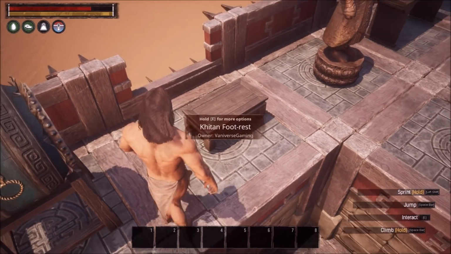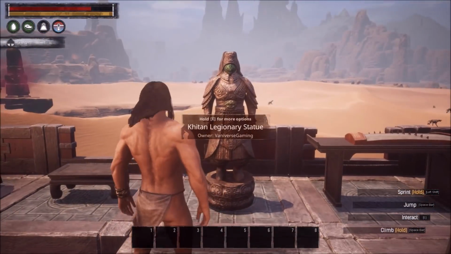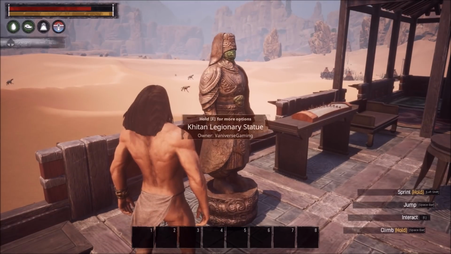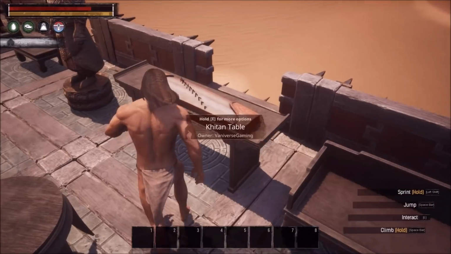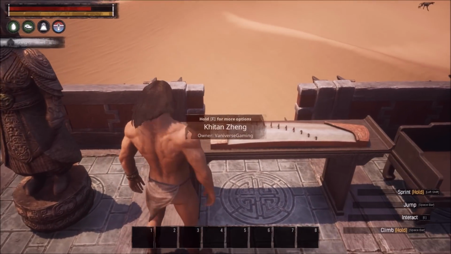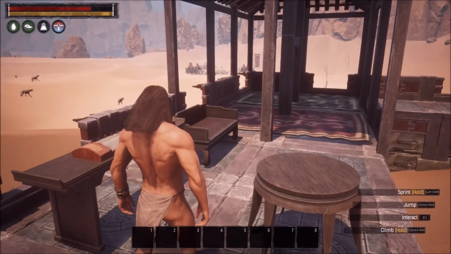You get a nice little footrest for your feet when you're having a bad day. A pot, a cool little statue here, a Legionnaire statue. You get a table, you get this cool wood seat, this Zang, I guess it's a musical instrument, and then a table here.